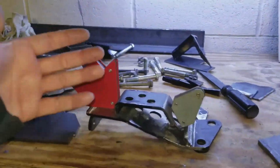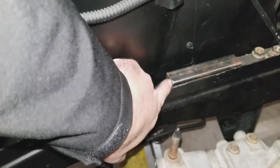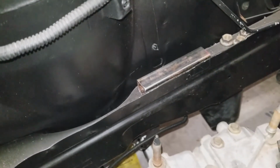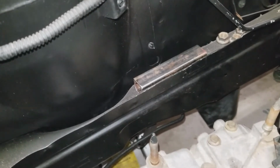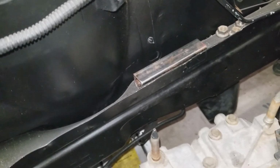I still have to make the other mount on the frame rail. Basically, I'm thinking the mount's going to come up, and I want to bend it over this frame rail so the actual weight is on the frame rail. Then I'm going to weld the mount. We're going to have to take the car over to Kenny's, put it up on the lift, drop the drivetrain, and then weld the mounts into place. But I'm just going to screw them into the frame rail to hold them where I want them until he can weld them up solid.